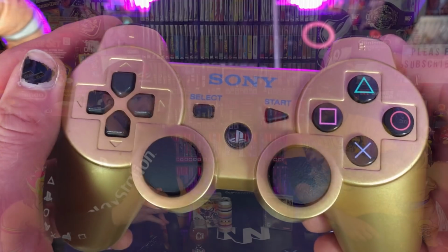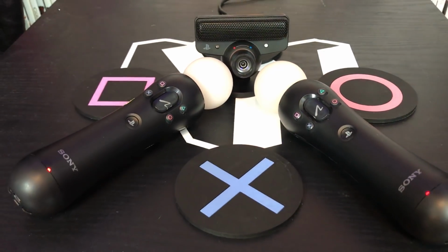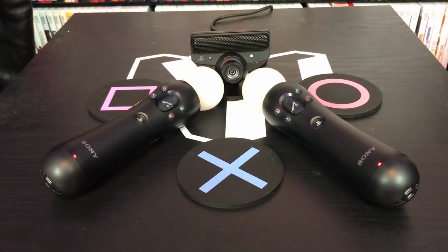And in the realm of controllers, they added the PlayStation Move, which was Sony's goofy, weird attempt at competing with the Nintendo Wii, because the Wii started making some serious noise, and actually ended up being the best selling console of this generation, and Sony's like, well, shit. What are we going to do to compete with that? So the PlayStation Move came out, and at the time I just thought, dude, that's gimmicky. It's hot trash. Didn't want it. With the balls at the end, it looks so stupid. But now I've come to appreciate and love it.